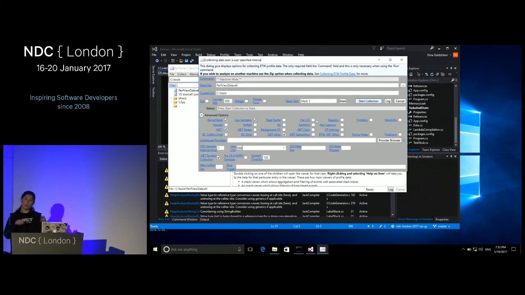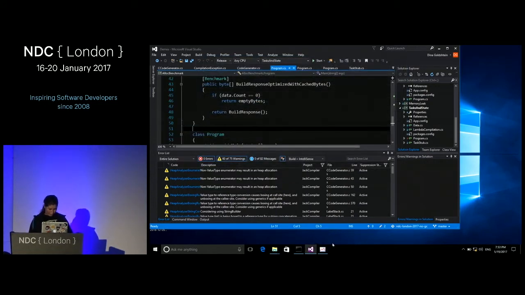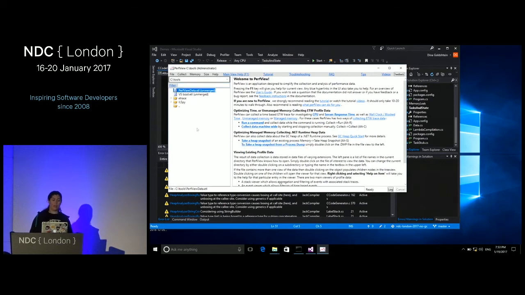Now, I'm not going to collect now, because I don't want to waste time on running the application and collecting the data. But generally, you would just start collecting, wait a while, I don't know, 10 seconds, whatever, and stop collecting. And after you stop collecting, what you're going to get is a file with the ETL extension. I'm not sure what it stands for. ETLog? I don't know, doesn't matter. And the same application is actually able to analyze this file for us and provide very convenient statistical predefined views for viewing these log messages.